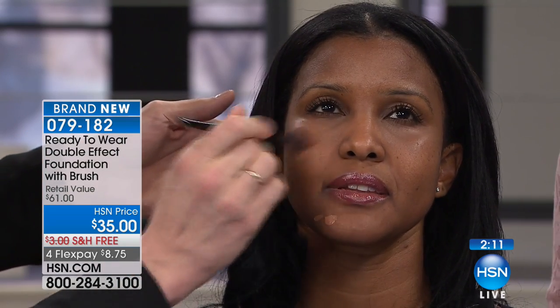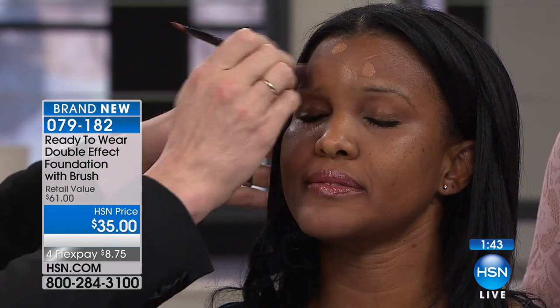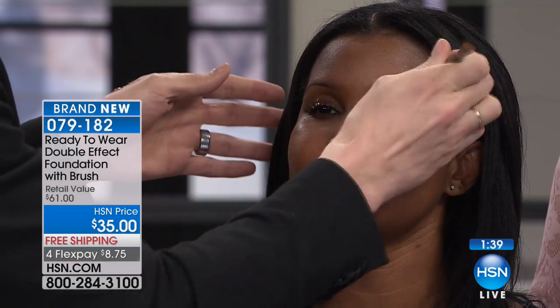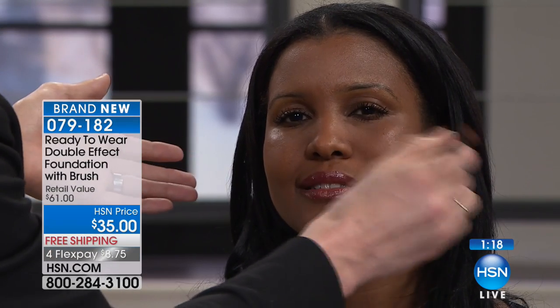This is a hybrid — the best of both worlds. Not only does it save you time, it declutters the bathroom counter. My husband says, can I have a little bit of the bathroom counter back, because my makeup is everywhere! But now he can, because Ready to Wear is designed to make it easy. We want to take the guesswork out of beauty. Watch how beautifully this is going on and how simple I'm doing it. There's nothing magic in my hands — I may be a celebrity makeup artist, but that's just because I took time to learn some tricks. We want to empower you to be able to do this at home, and you can.